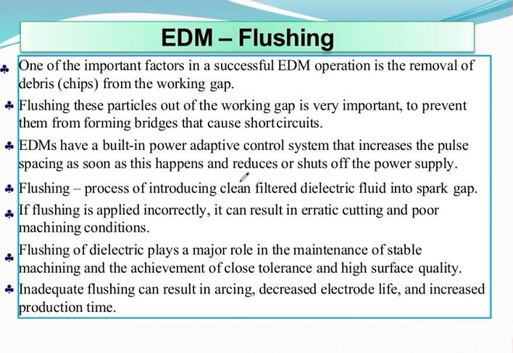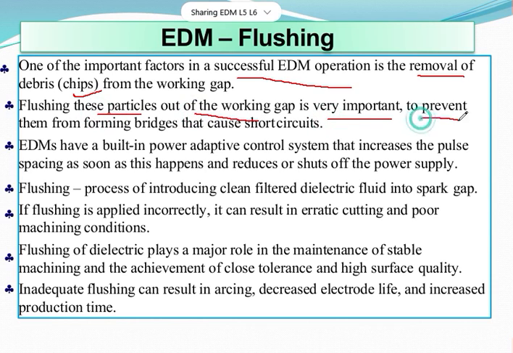Now we are going to have a look here. As you can see, one of the most important factors for a successful EDM operation is the removal of the debris, commonly known as the chip, from the work gap. But how is it performed? First of all, flushing of these particles out of the working gap is very important to prevent the forming of bridges, which cause short circuit.